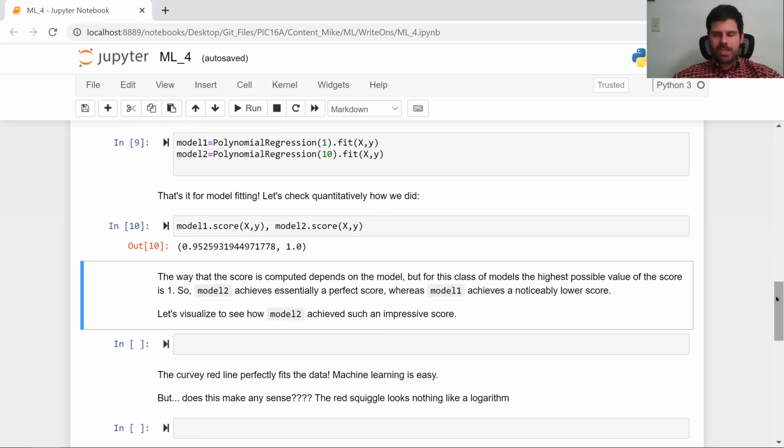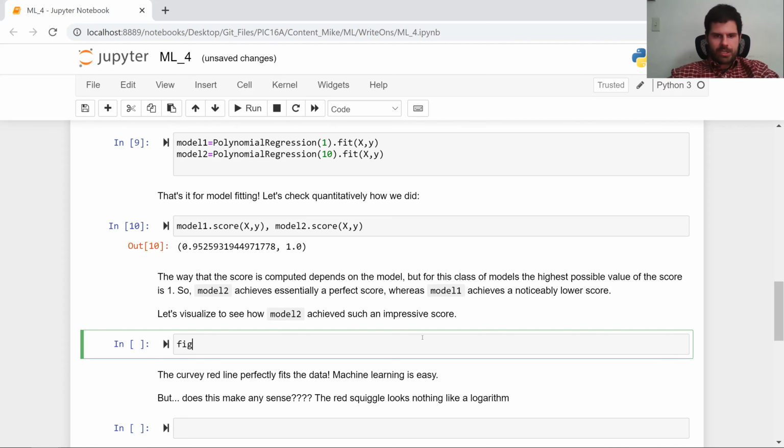And so this could be the stop of the video, but it's not. That'd be a very misleading place to stop. It looks like right now the solution is, if you want to just fit your data, you use a really high degree polynomial and you always win. But let's try to visualize why this works so well.